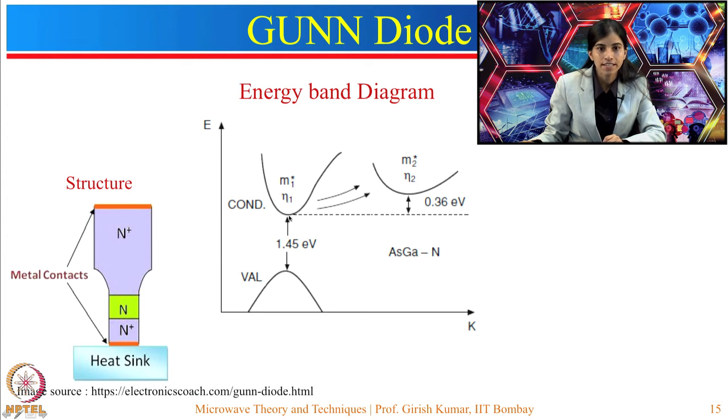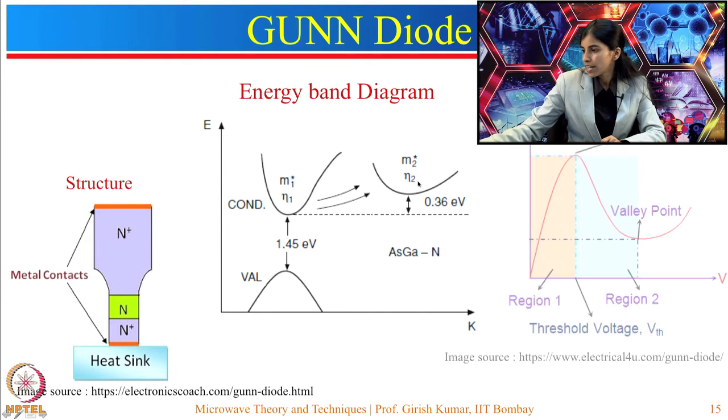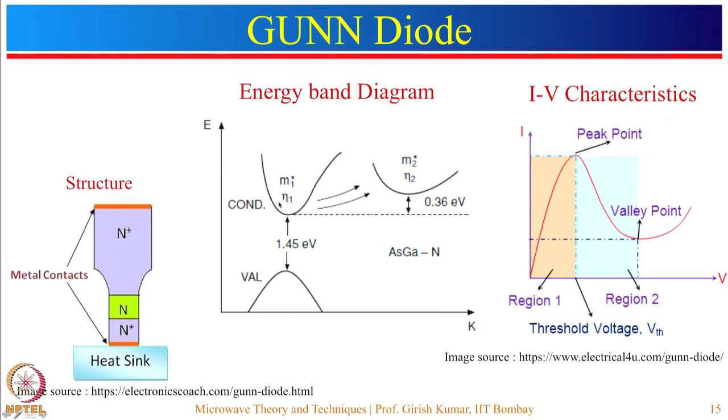Now if you provide energy to this material, the electrons gain energy and try to shift from the lower energy state to the higher energy state where the mobility is less. As long as the concentration of electrons is more in this band, the current increases. However, if you again increase the electric field, there will be a situation when the concentration of electrons will be more in this case, which corresponds to lower mobility. So the mobility decreases with increase in voltage. That means the current decreases with increase in voltage.